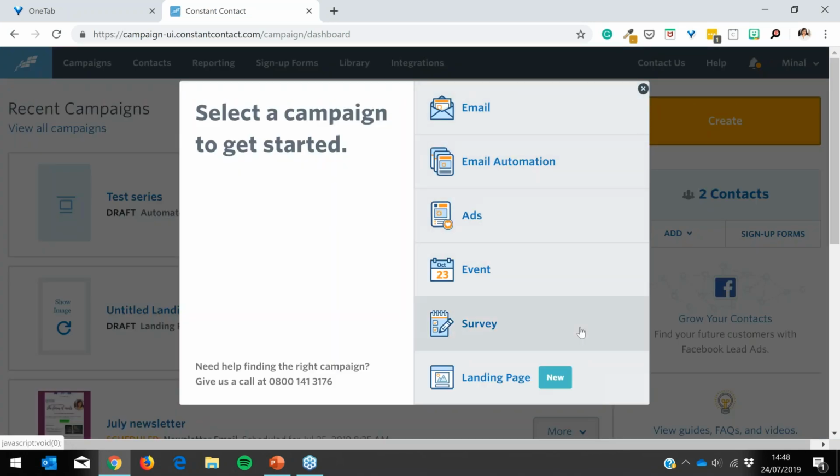The other thing to take note of, I think you will have this event in there. Constant Contact is phasing it out because they've got quite a cool integration with Eventbrite, which lets you hook up your Eventbrite account to your Constant Contact account, and there is an Eventbrite block right within the email that you can pull through events from. So this is going to go away eventually, but if you have an invitation-only event that you want certain people to get, this is a good way to do that so that they respond to an actual invitation rather than it being public on Eventbrite.